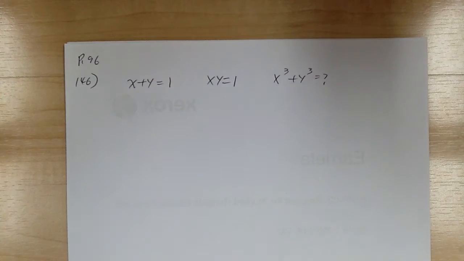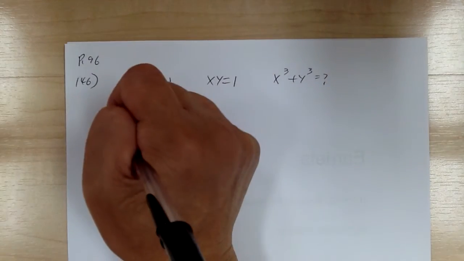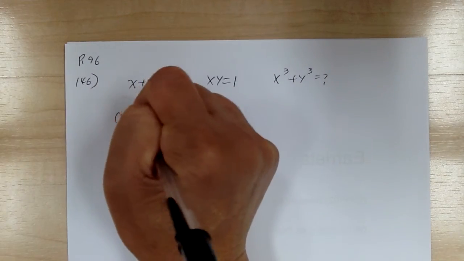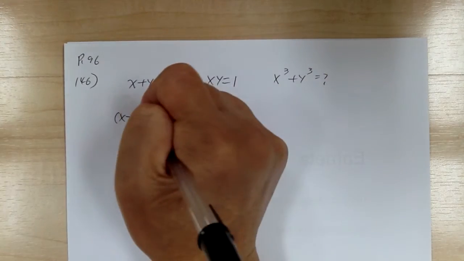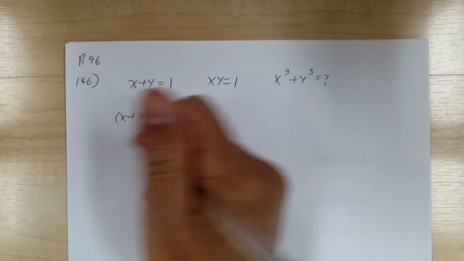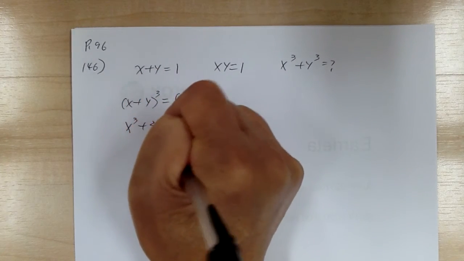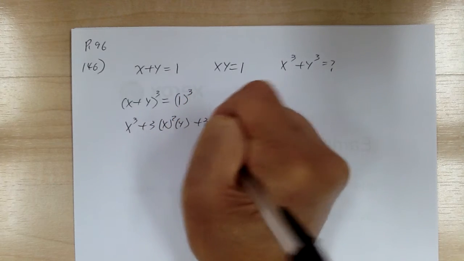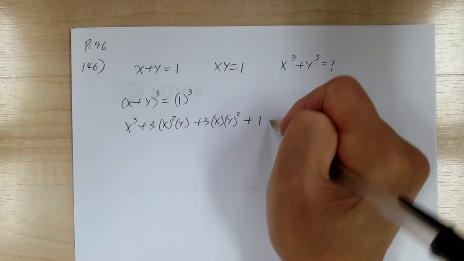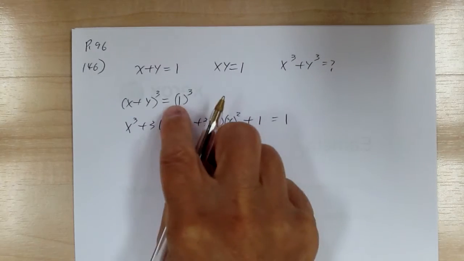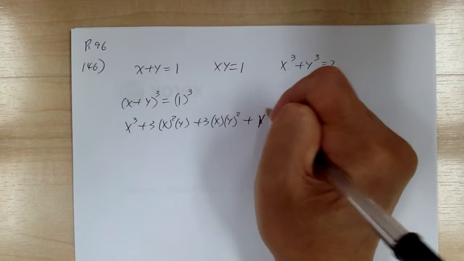Okay, so again, let's start with the technique. To get that, we need to cube that. So don't mess with that. Just keep that so you can see. So start with that equation, then you're going to cube both sides. So you need to know how to do the cube. So it'd be x cubed plus 3 times x squared times y plus 3x y squared plus y cubed equal to 1. Right? 1 cubed is 1.